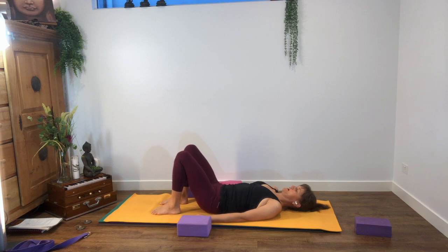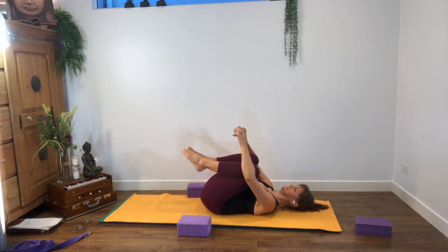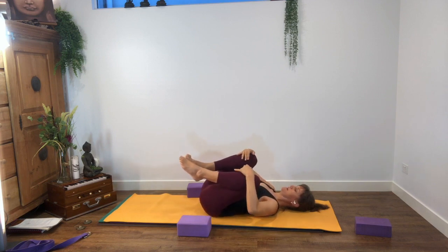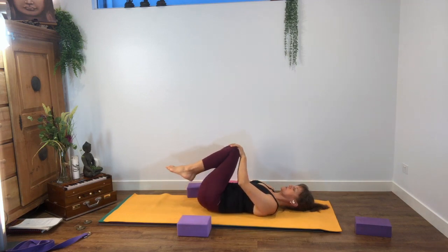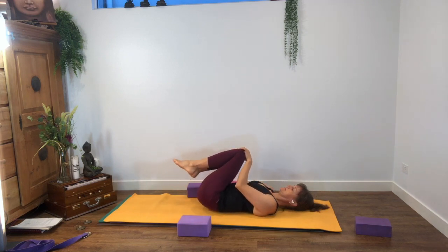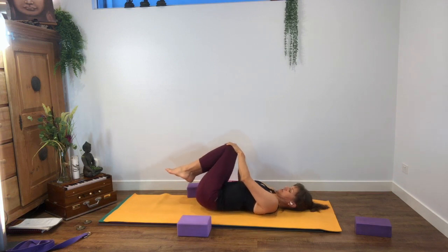And one deep breath in partial recline. Knees to chest, round your lower back, then tuck your tailbone, lift your heels, and bring your knees in. If you want to release your sacrum, have your hands on the knees and circle with your hands. Change direction.